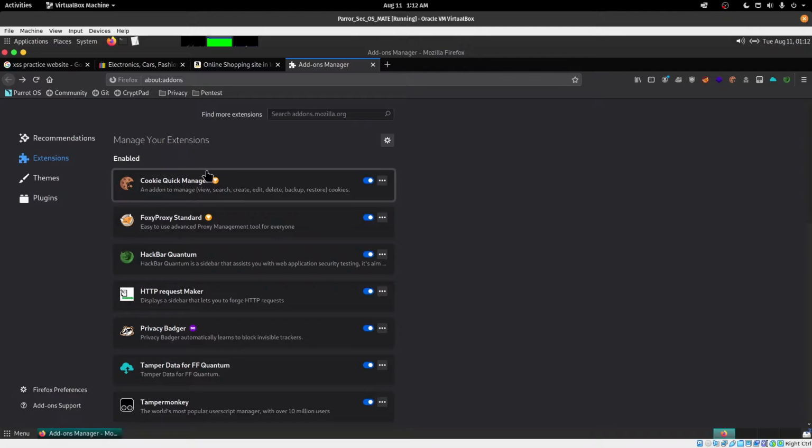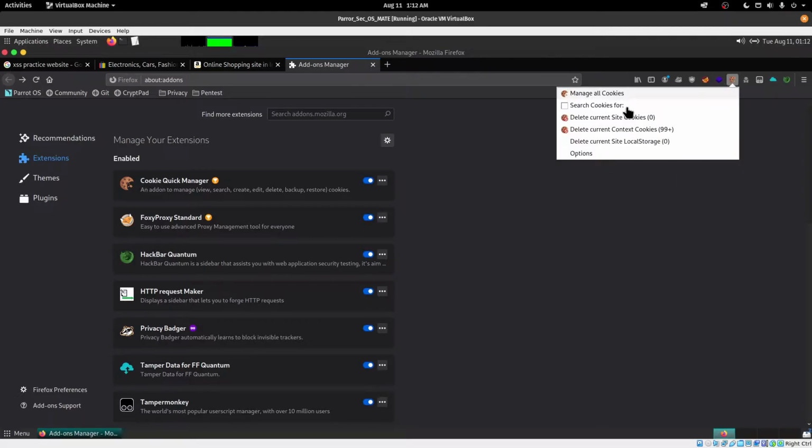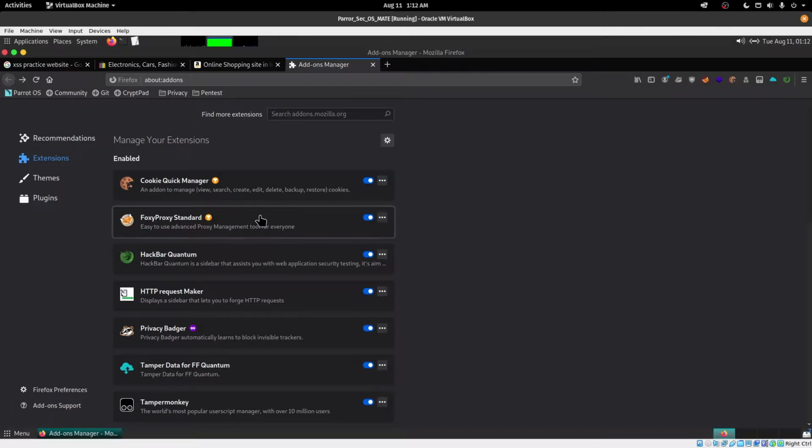What this plugin, the Cookie Manager, does is it lists all the cookies which are already saved in your browser, and if you would like to delete one, you can click on the cookie and delete it. See, in my browser it currently has 99 plus cookies already saved here. So for that purpose, Cookie Manager is used.